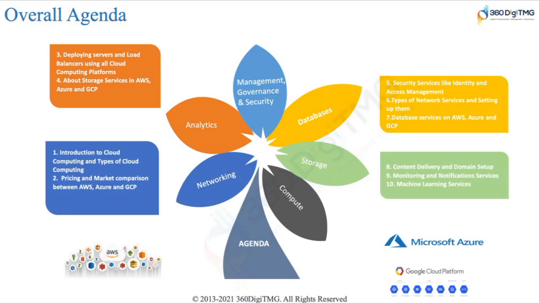in all the clouds, again AWS, Azure, and GCP, content delivery, and then domain setup, how to deliver the content globally. Say I'm located in India and my organization's servers are located, of course, in the cloud. We don't know where they are, but we know the region. We have an option of selecting the region. Suppose within AWS or GCP my server is running in Mumbai, and I'm getting global traffic, and how to deliver the content from this particular region.